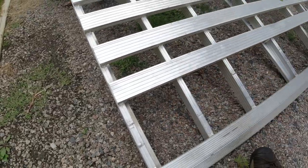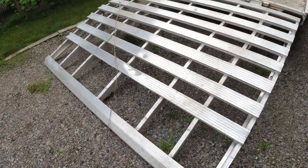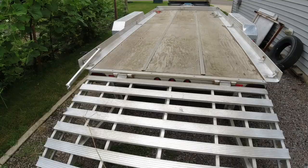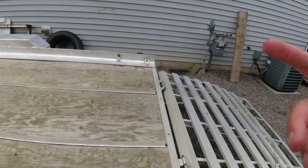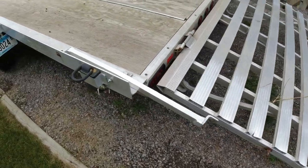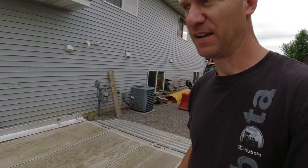It is missing one of the runs along the ramp, so I basically just used this board, and that worked pretty well. And I'll figure out something to put in there. Maybe I can find somebody that welds aluminum, or maybe I'll just make a little redneck fix or something. Another thing that's wrong with it is this little arm thing. There was one on the other side too, but it busted off. So I need to come up with a better solution to hold that gate, because I certainly don't trust just one little aluminum arm holding that gate up. We'll come up with something a little better than that for long term.